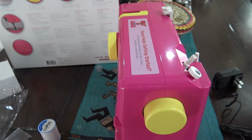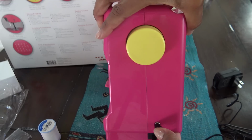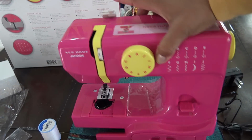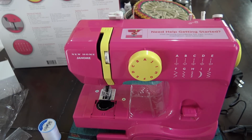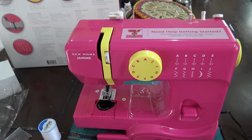I'm not gonna show my foot touching this, but obviously you just step on the pedal and that's what makes it go. I'm gonna plug that in right there. I am actually really impressed in how it feels, because I just figured it was gonna feel very plastic and very lightweight, you know? It has a good weight to it. Okay, let me see. Now these cords of course are tangling on me. Let's undo those. And I'm gonna plug this in the wall. I'll be right back.